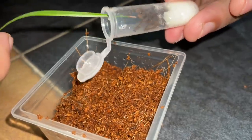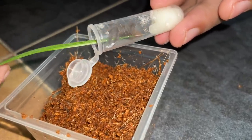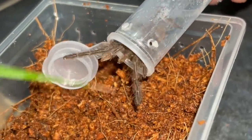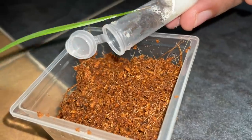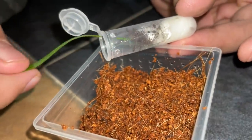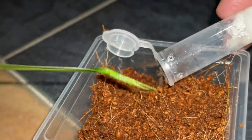Ooh. So much attitude for such a small... Oh my gosh. Yeah, don't mess with these guys. Oh, yo. Oh my gosh. Get it! Oh my gosh. Oh no! For such a small guy. Come on. Come on. There we go.